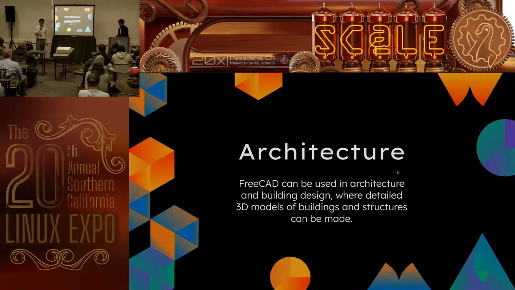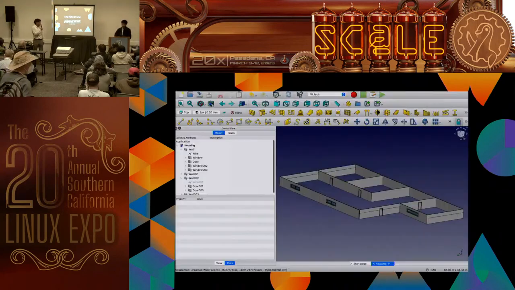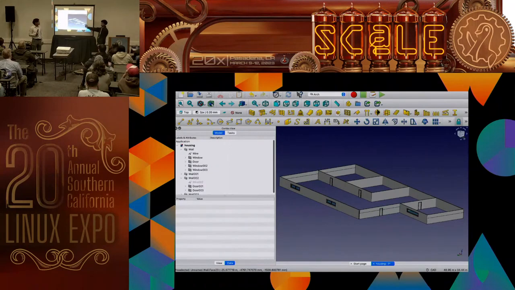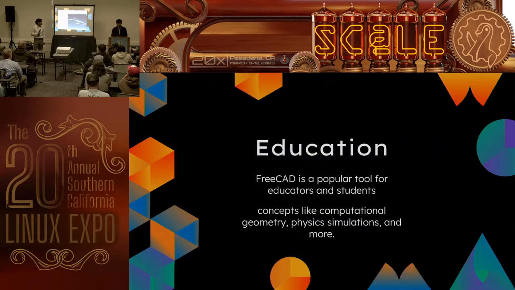In addition to that, you can also implement architecture, because FreeCAD allows you to build, design, and model. So we also have an example of architecture that you can use. This is also something that I made. Obviously, it's not too complex, but it's a simple housing project. When I was making this, I said, maybe it's a little storage room, maybe a driveway area, 2 rooms, free space, a living room or a kitchen or something. But obviously, this is just a simple example of how you could implement the software.